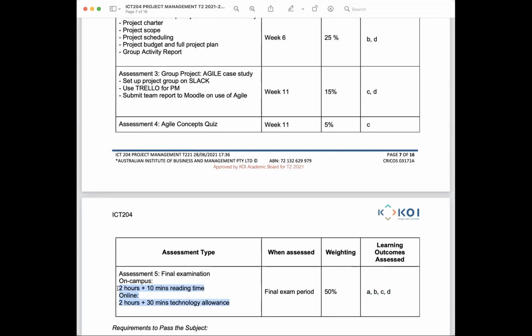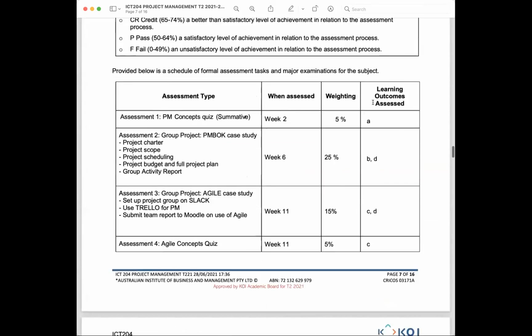We can never tell you from now whether your exam is going to be face-to-face or online. Last semester, it was face-to-face. Now that there's COVID, if COVID is hitting at the time we need to do the exam, your exam is most likely going to be online. So you need to wait and see, but make the assumption that the exam is going to be face-to-face, which is going to be a closed book exam, because if there's no COVID issue, that's how your exam is going to be.